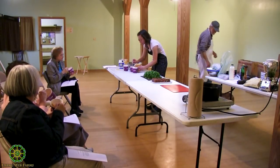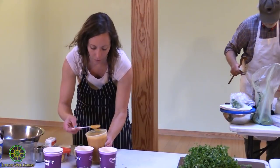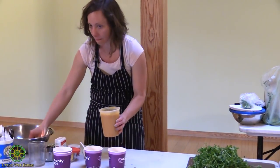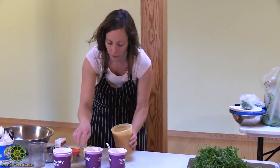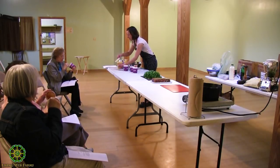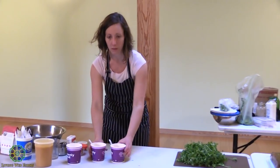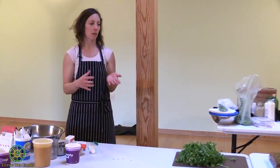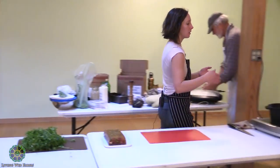The butter does make it a bit creamy — I use unsalted butter always. It has a beautiful, velvety texture. If you don't eat butter, you could use Earth Balance or a vegan substitute, or olive oil, but you won't get the same creaminess. You can add coconut milk or almond milk — almond milk has more complex proteins than most milk substitutes, so if you're trying to thicken, it's a better thing to use.